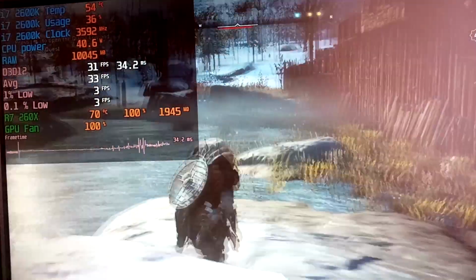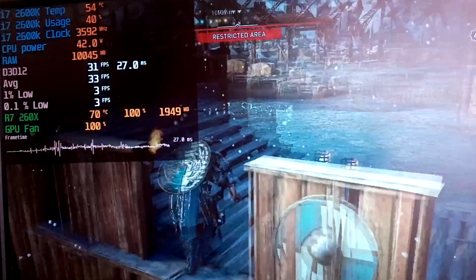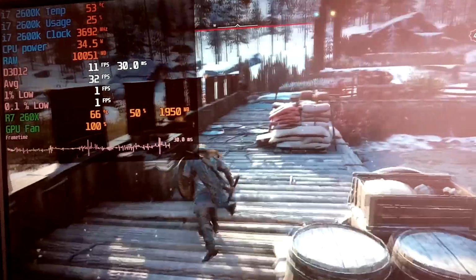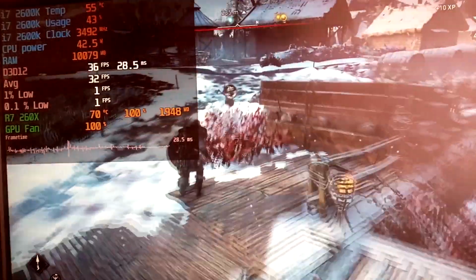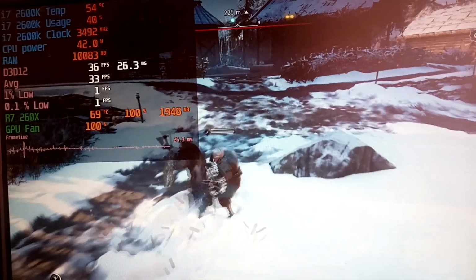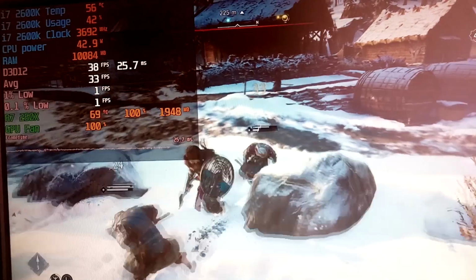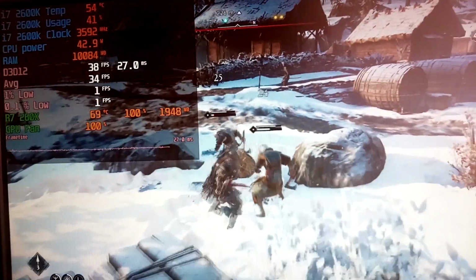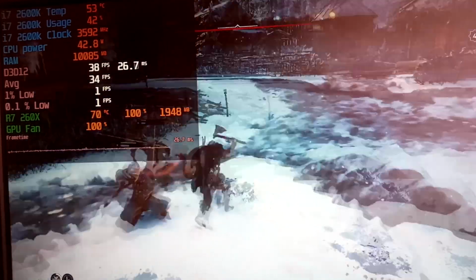Okay, there's a huge stutter. You hear some enemies, so let's get some action. Come on, yeah. Okay, there are some stutters in this game. When action is apparent, there's some stutters. And there's another huge stutter. Okay. It smoothed out a bit during action.